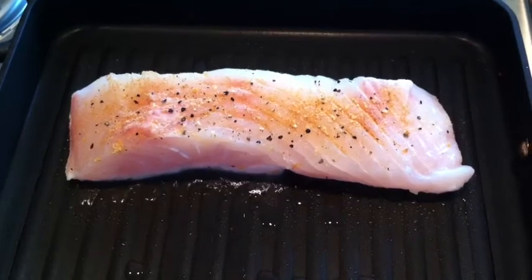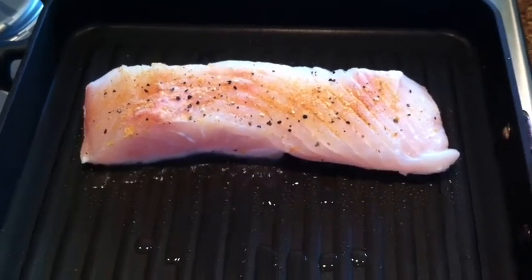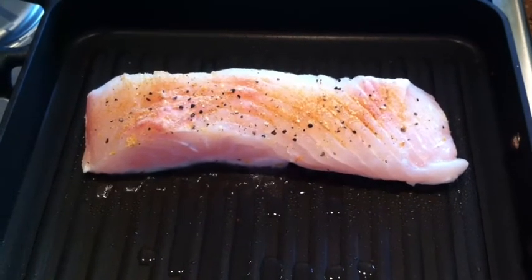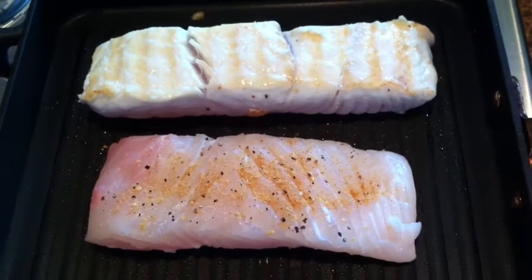While that is happening, it's time to start on the halibut. And what I like to do is sear this in a square grill pan that I can move from the stove top to the oven. And I'll cook the underside a little bit first and then flip it over to start crusting the top side.